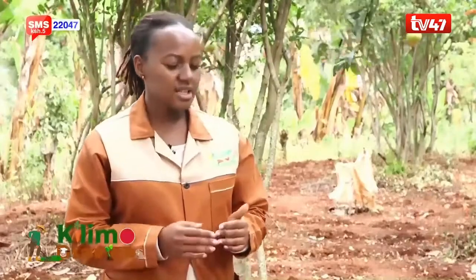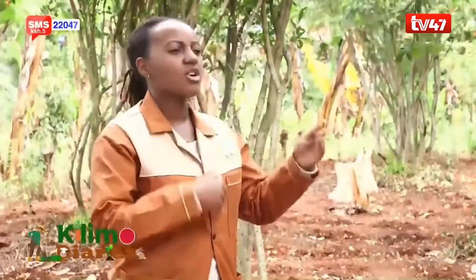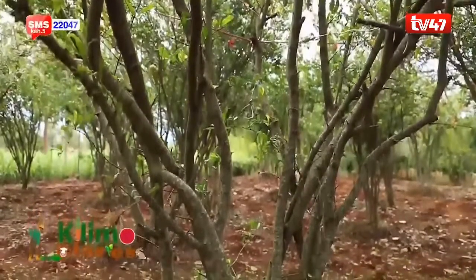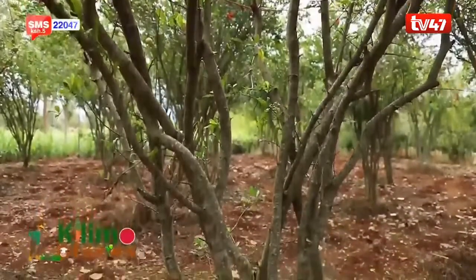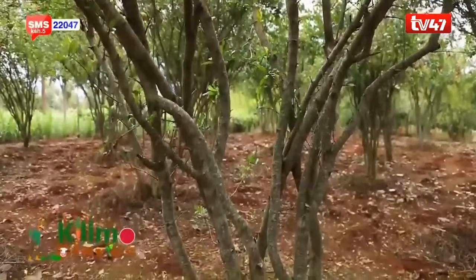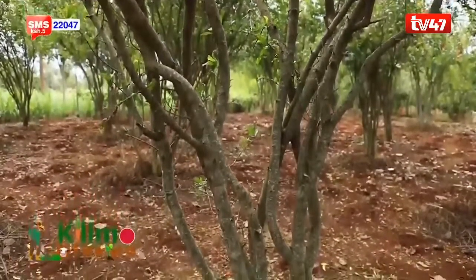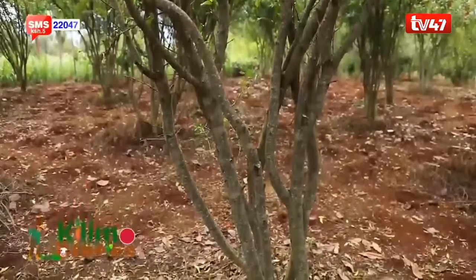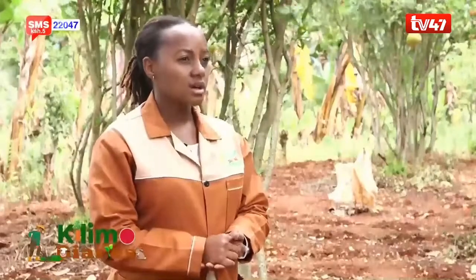So as a farmer, I monitor and see, okay, after 6 months we add manure. Do you also monitor how your tree is growing, to know when, because at this stage, do we still need to add manure? Not really. At this stage, the tree is fully grown and it can fend for itself. Unless you come and find this tree is attacked by certain disease or looks malnourished, then you can tell that the ground or farm is depleted in terms of nutrition status. Then that's something you have to do for the whole farm generally.